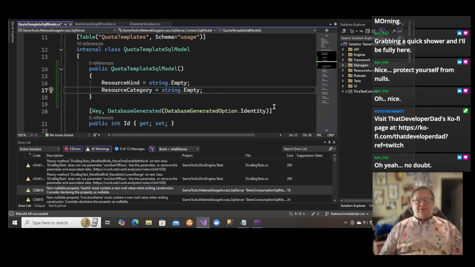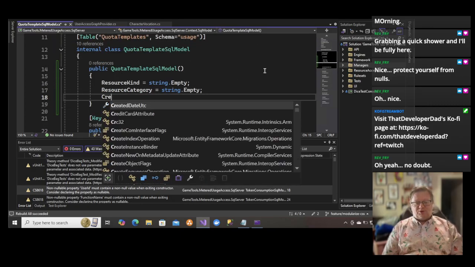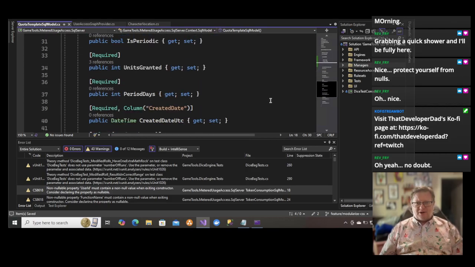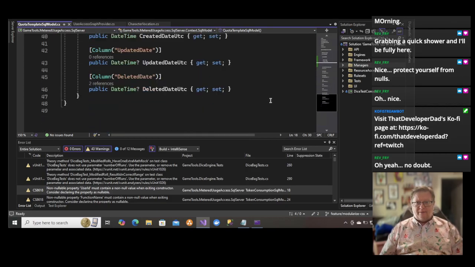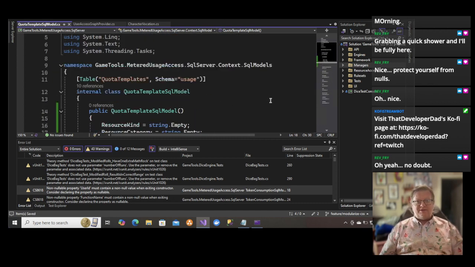Created date. You know what? Screw it. I'll add it. Created date UTC equals DateTime.UtcNow. Save. I believe these are all overwritable. Yeah. And everything else is nullable. Save.